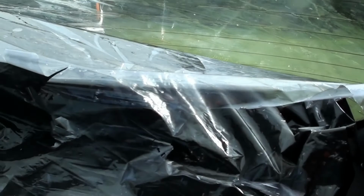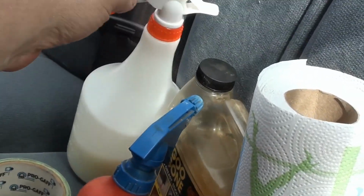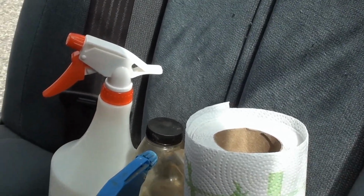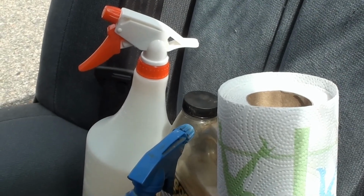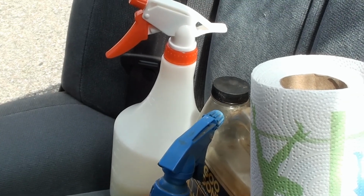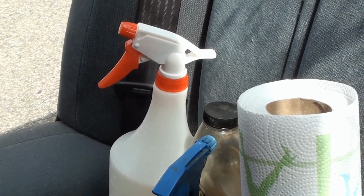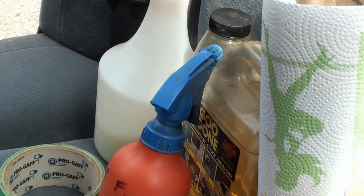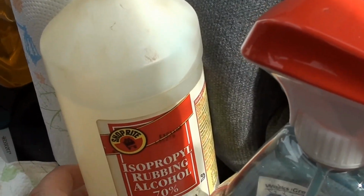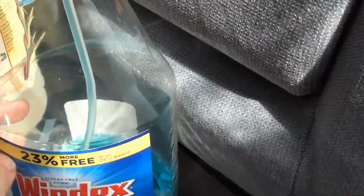So what I did is I took a garbage bag and I cut it into small 1 foot square sheets. Then I used a combination of soapy water, which I made with old soap. I shaved it, put it in a soda bottle, and just let it sit there for months with a little bit of water. It turns into soapy goo. I mixed that with water and made myself a little soap and water solution. I've also tried Goo Gone, I've also tried rubbing alcohol, I've also tried Windex.